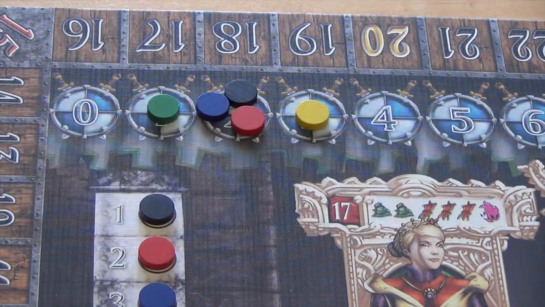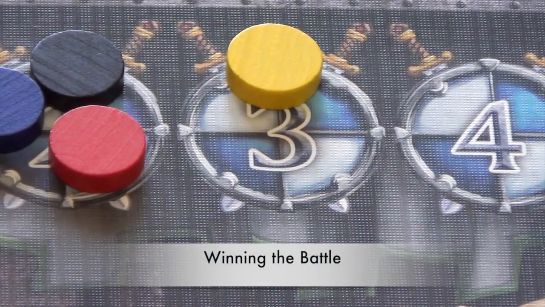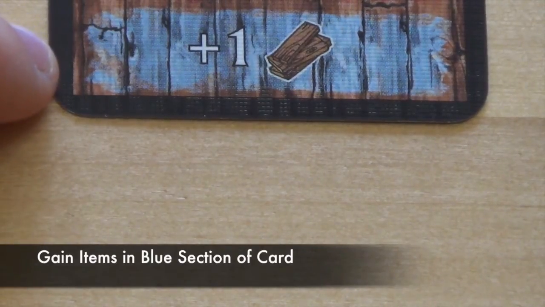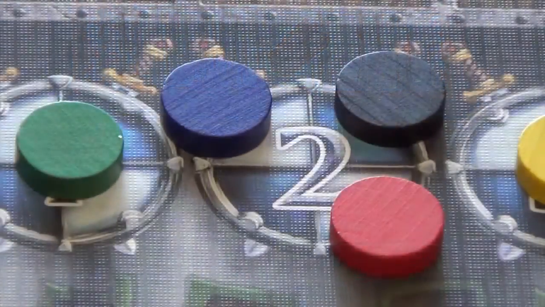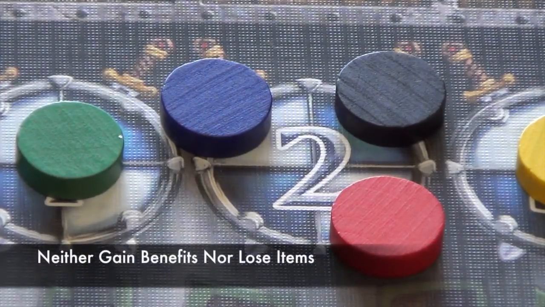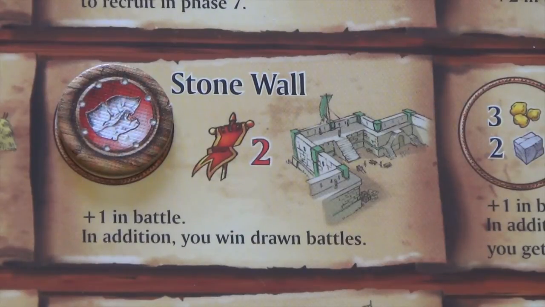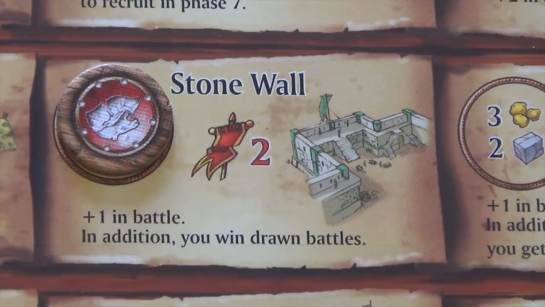Now, each player will compare their value on the soldier chart to the strength of the enemy. On the top of the card is the name of the enemy and its strength. If their value is greater than the enemy's strength, they won the battle. They will gain the item or items listed in the blue section of the card. These items will always be good cubes or victory points. If their value is equal to the enemy's strength, they just barely won, so they neither gain benefits nor suffer consequences. It should be noted that if a player has built the stone wall in their province sheet, they will win tied battles and gain the benefits in the blue section of the card.